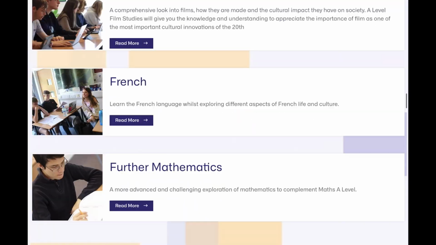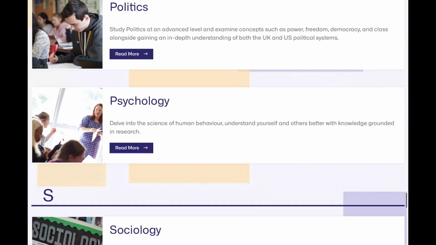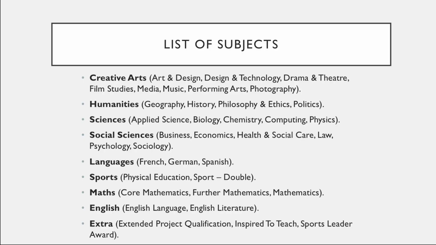So for example, I take geography, maths and business. And I take English Lit, History and Geography. So here is the list of our subjects in the order that we will be filming, so you can always skip ahead and find the subject that you want to look at to revise.